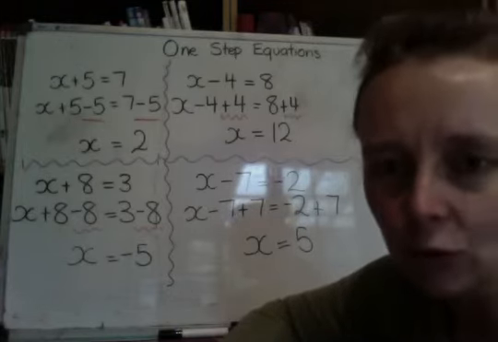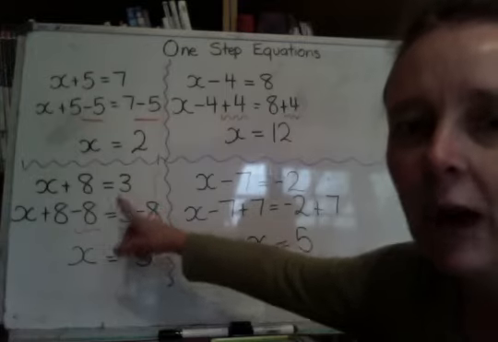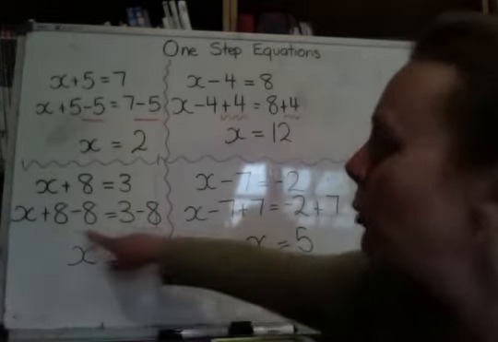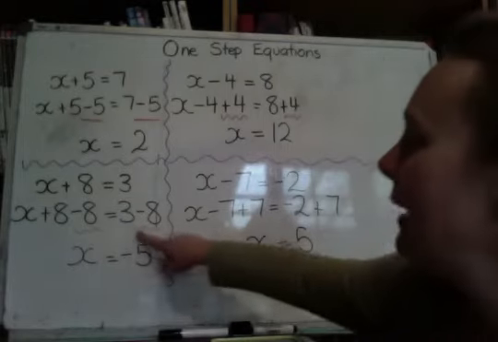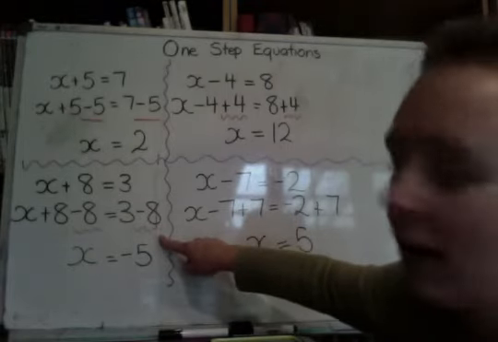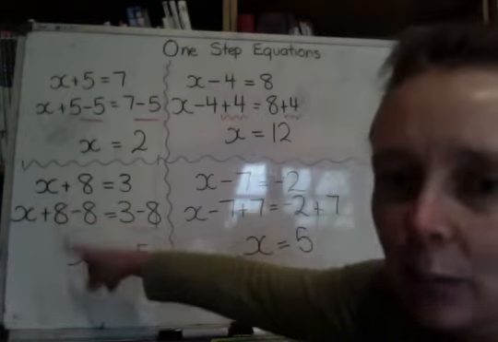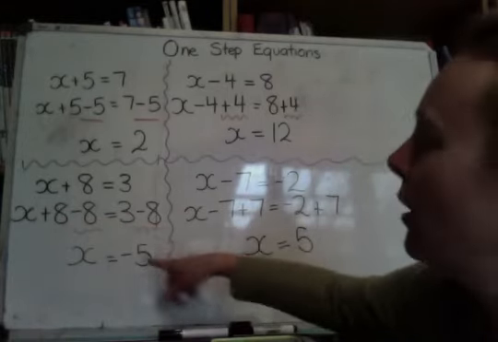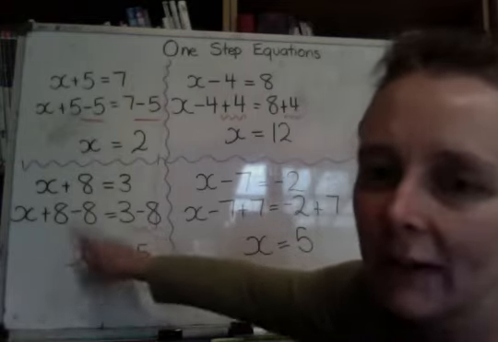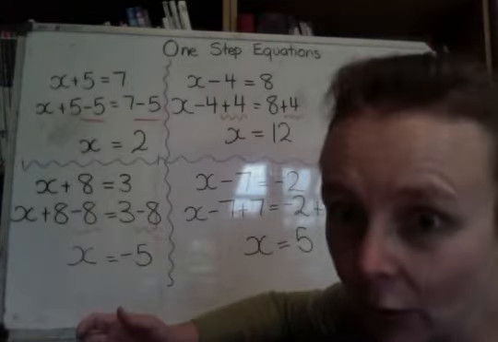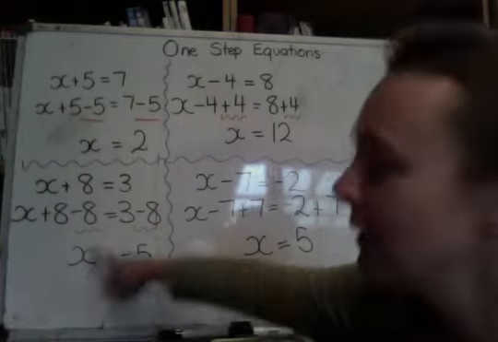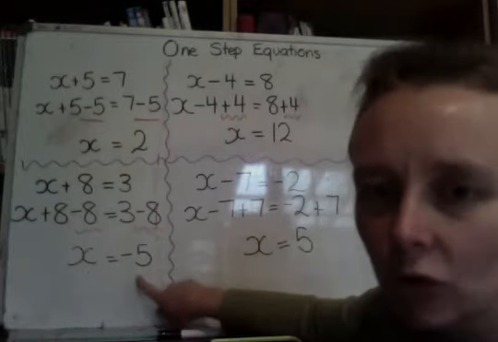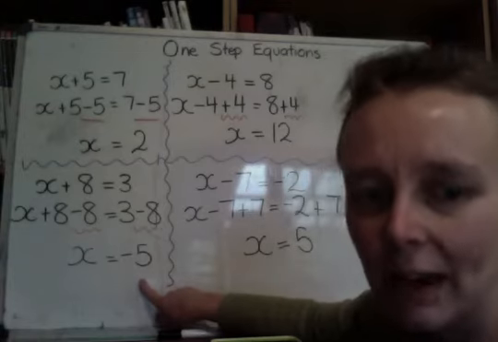So for example, x plus 8 equals 3. I have a plus 8. I want to do the inverse of that, which is minus 8. So I put minus 8 on the left-hand side and minus 8 on the right-hand side and write the whole thing out. x plus 8 minus 8 equals 3 minus 8. Now, plus 8 minus 8 cancels out to give 0. So I'm just left with x, and 3 take away 8 is minus 5. So the solution to this equation is x is minus 5.